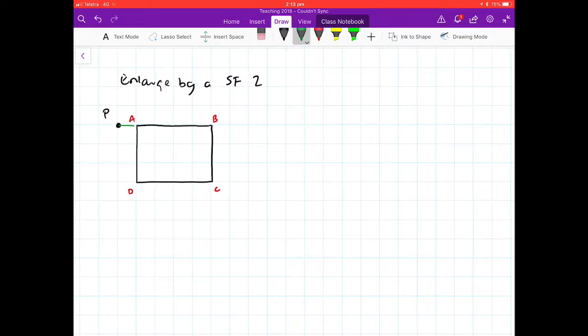At the moment, point A we can see is 1 unit away from point P. Now if we were to double that, point A would now move 2 units away. Okay, point B, from point P to B is 5 units distance. We would now look at taking that double as far and going out to a spot that would be 10 units from point P.